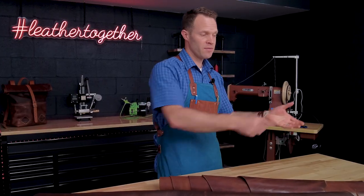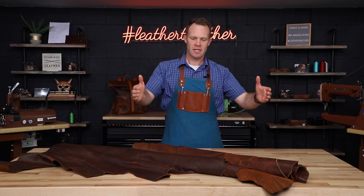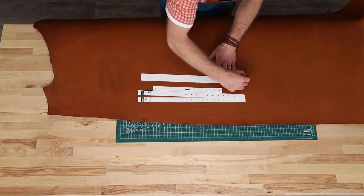So I could have cut the 1-inch straps from one big long section, but instead I didn't need very long straps, so I cut them all out of a kind of a small little chunk.